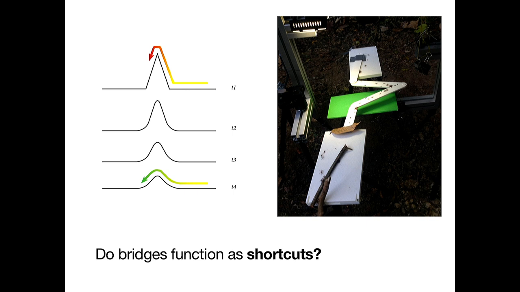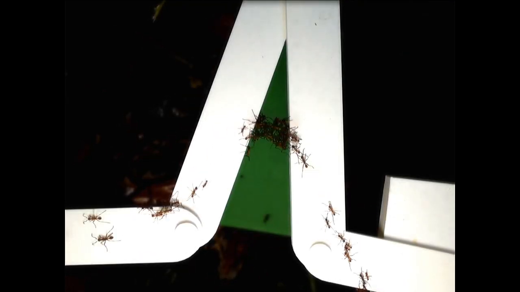And so the first question we wanted to ask about these bridges, just based on our observations, was do they function as shortcuts in a way? So before we did this work, it wasn't really known what the function of these structures were. But we had an idea that if we built this apparatus where we forced the ants to go up off of their trail, divert around this obstacle, that they might start bridging around the corner, and then over time that bridge might move down to create a kind of a shortcut. And indeed, that's what we found with this experiment. It worked out really nicely. You'll see the bridge starts to form in the upper corner here, and then over the course of the experiment, this was a 15-minute experiment, the bridge moves down to create a shortcut.